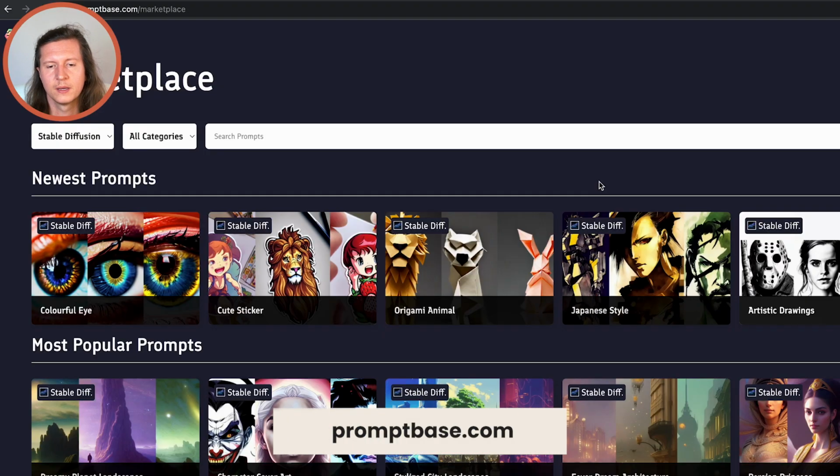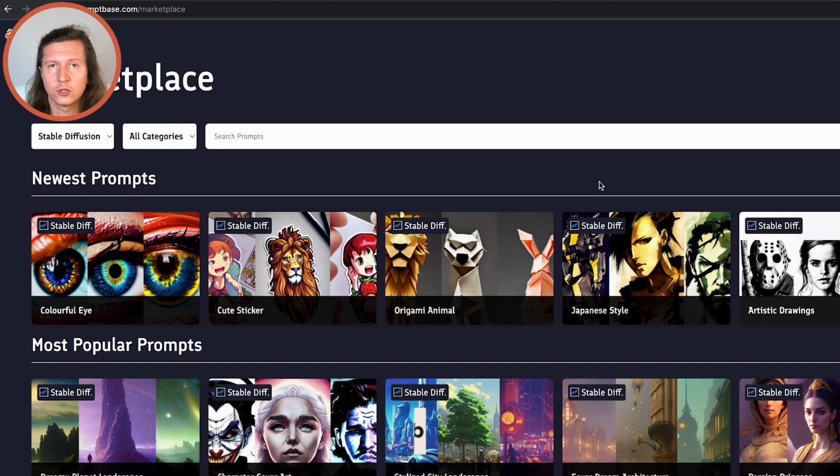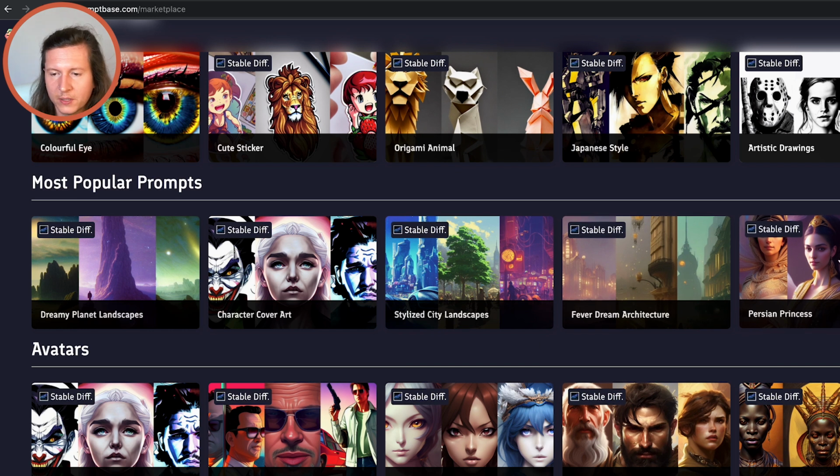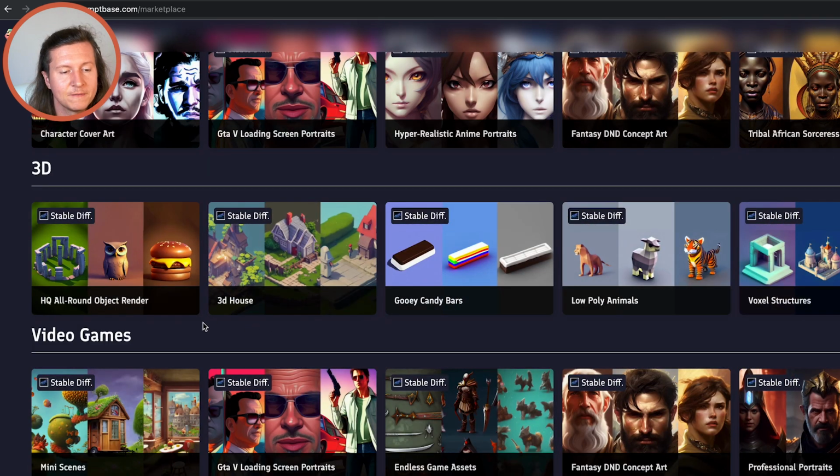Now, an interesting and original business model for making money from AI art is to sell your prompts. If you're working in Stable Diffusion and you create a prompt that is particularly good at getting a distinct style, you can sell that on a marketplace called PromptBase. You can sell these for between $2 and $5. It's an interesting and new way to make money. You can see some of the options that people have been selling here, everything from sticker styles to origami, to bonsai trees, to Persian princesses. It works best if you select a very distinct and unique style that is consistent.